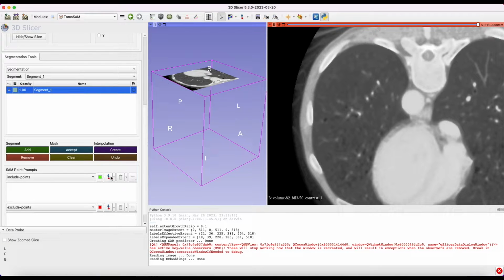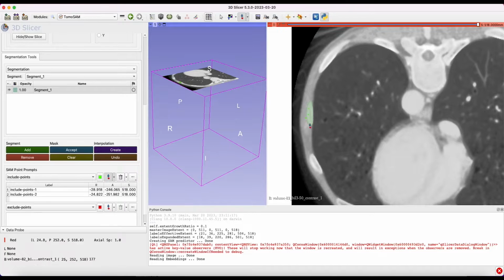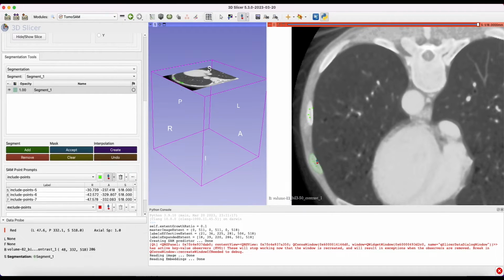So let's look at each of these ribs. We're going to use segment 1. We're going to create a point here, and you can see that it did a really good job of selecting this region. Now, if you have multiple different regions, for example, these 3 different ribs that you may want in the same segment, but they are not directly connected, sometimes the SAM model is able to do this well. Sometimes the SAM model struggles. So if you were to here click, for example, and select these 2 points, you can see that it switched the region, but it didn't actually do a good job of selecting both of these.